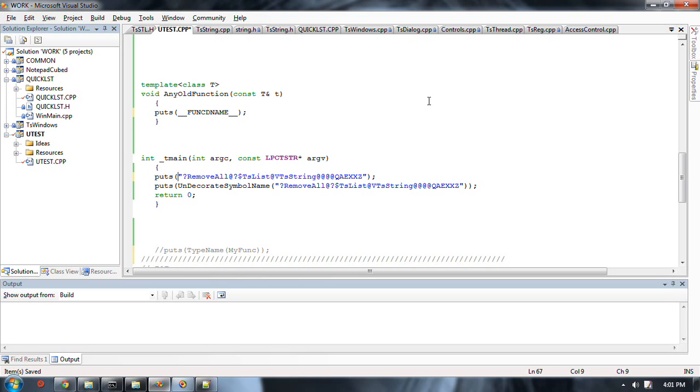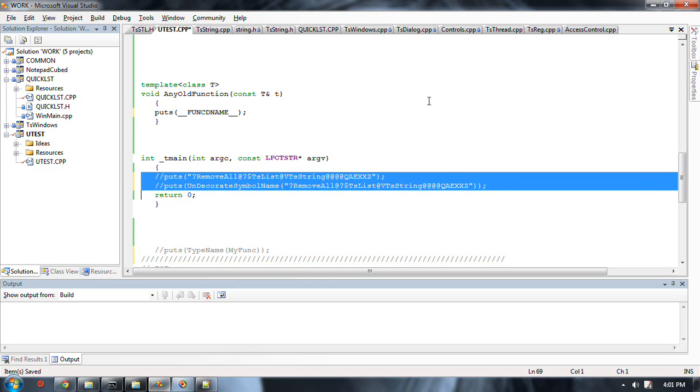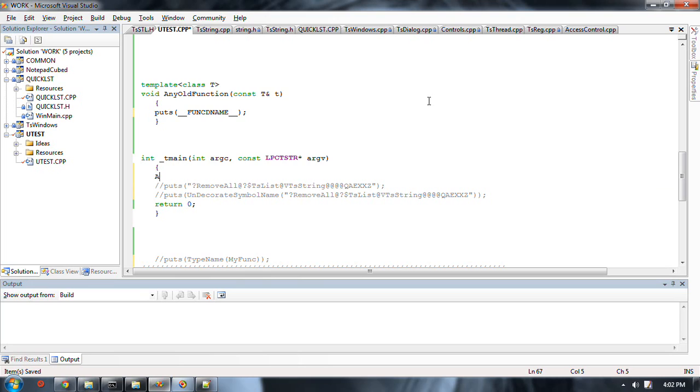Suppose I print that out. Well, just run this function, any old function, and I'll pass it this here. Okay, no, it doesn't do anything with that T, but I'm passing it to it anyway. It should compile.